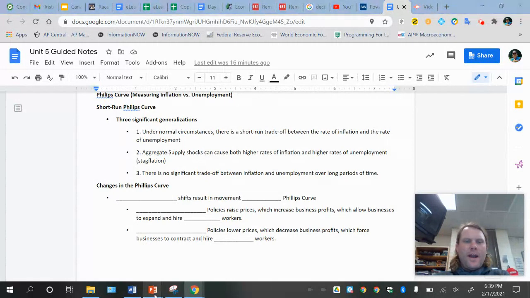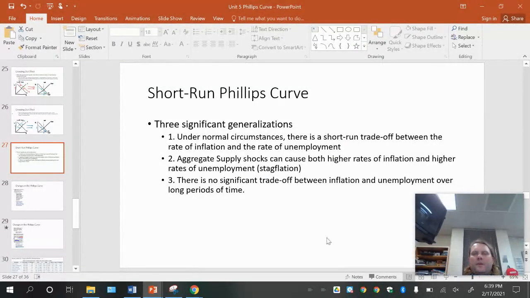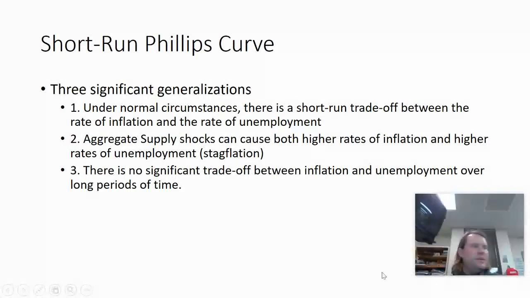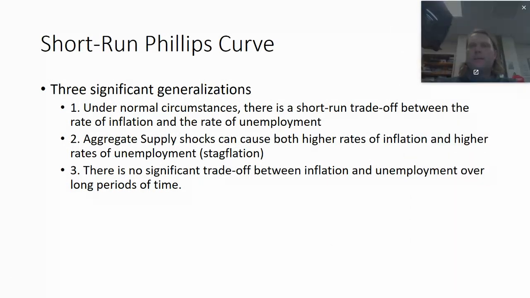Okay, so that's where we're at, which is our fourth of five main graphs that you need to know for the AP exam, which, again, getting excited. We're getting close to the end of our content. Anyway, the short run Phillips curve is kind of a review, but we have not applied it to a graph yet. The short run Phillips curve is going to show us our relationship between unemployment and inflation.